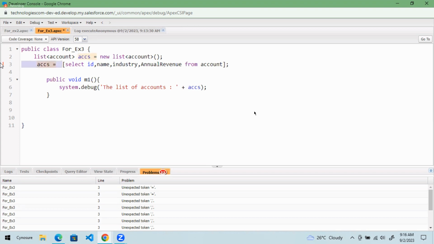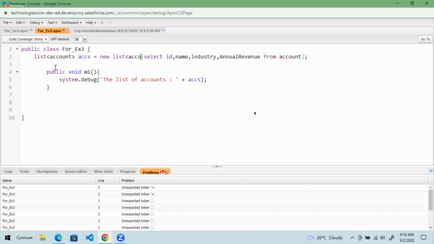Generally, even though it works also, why to write it in this way? Directly you can write it like this.